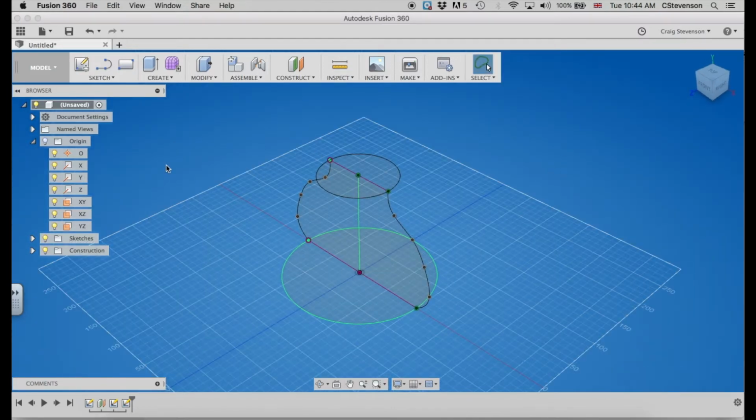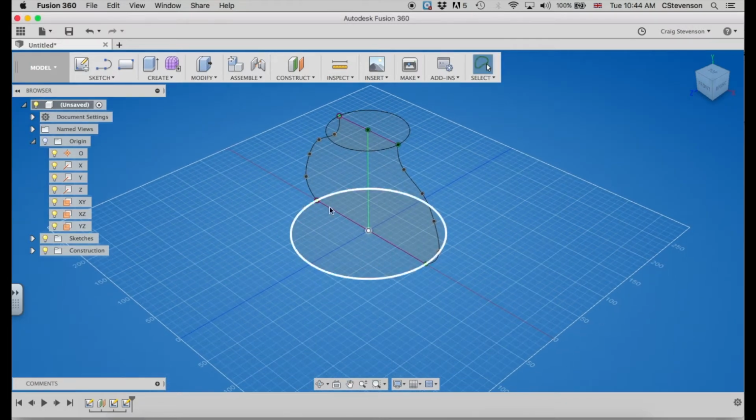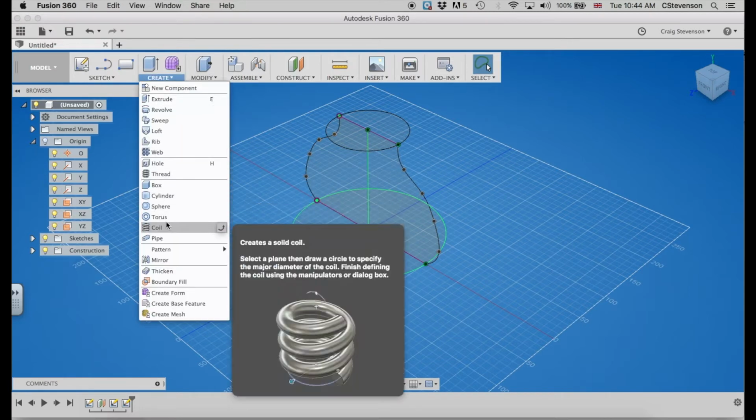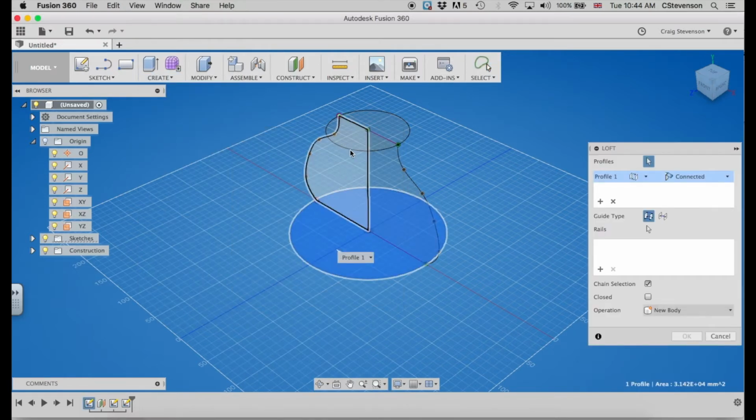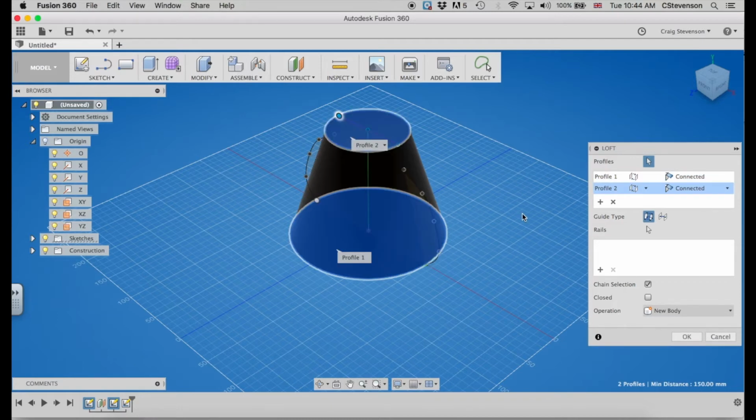So if I go to stop the sketch, you can see there that I've got this shape in between here. I'm going to try loft again. Go to loft, choose the first shape and the second shape. Alright, it does exactly what it did before, it takes the shortest possible route, but this time I'm going to choose some rails.